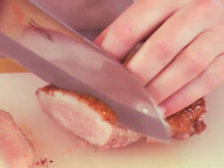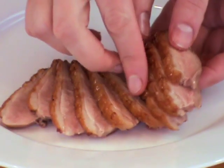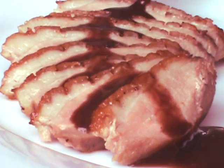Let's slice the duck breast. The best way to present it is by fanning it out on a plate. Top with sauce and serve.